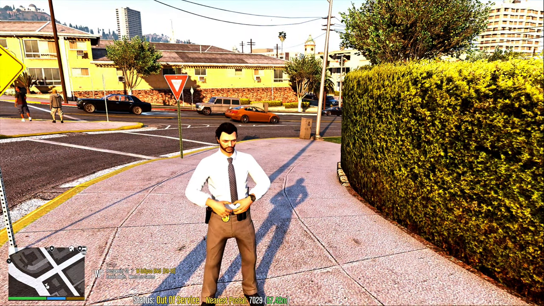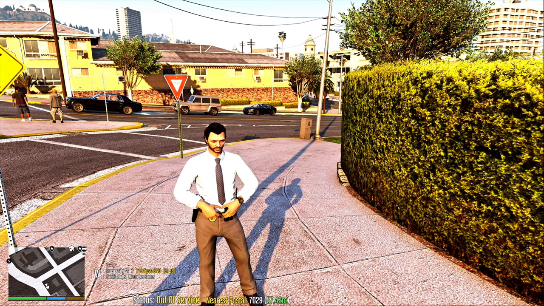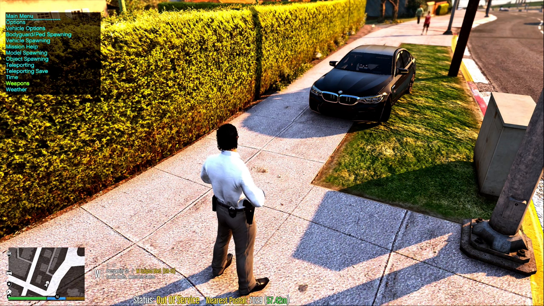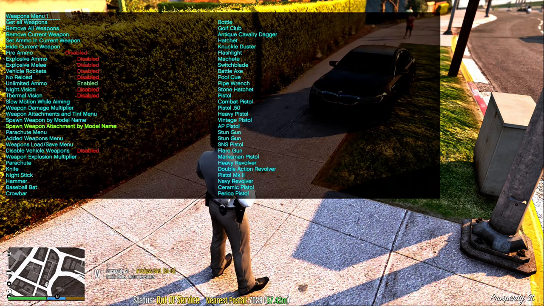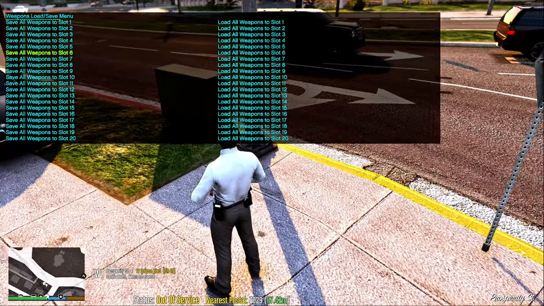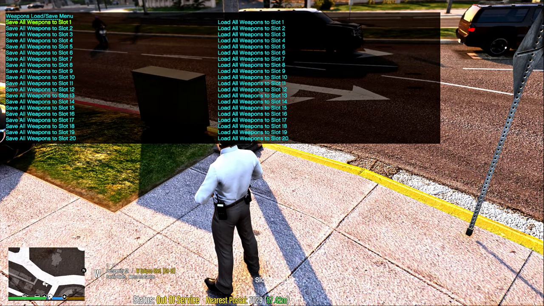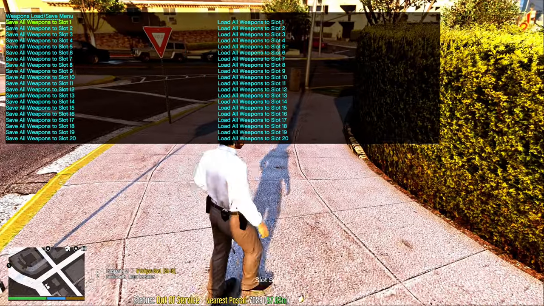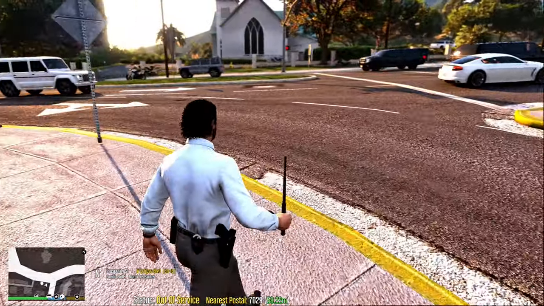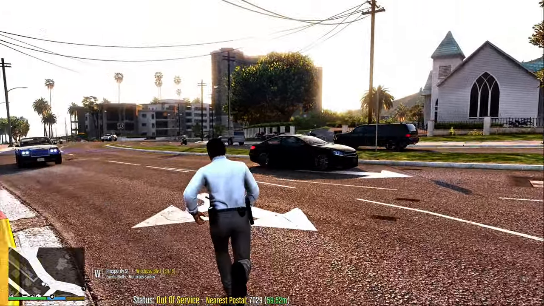Now, in my opinion, there is a downside to this baton. If I want to go to my Simple Trainer and save this, say, under let's say slot one, right? If I want to save it there, it's not going to save, because once I go to load it back up, it will disappear, all right? But I'm going to show you guys that this baton works good.